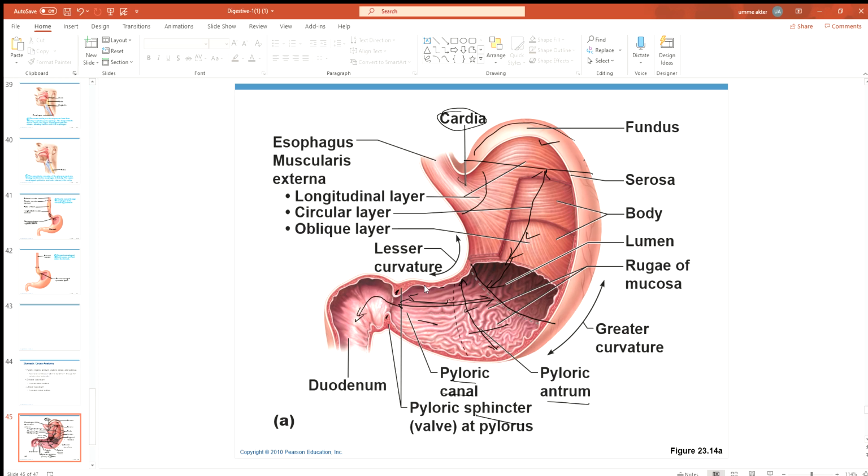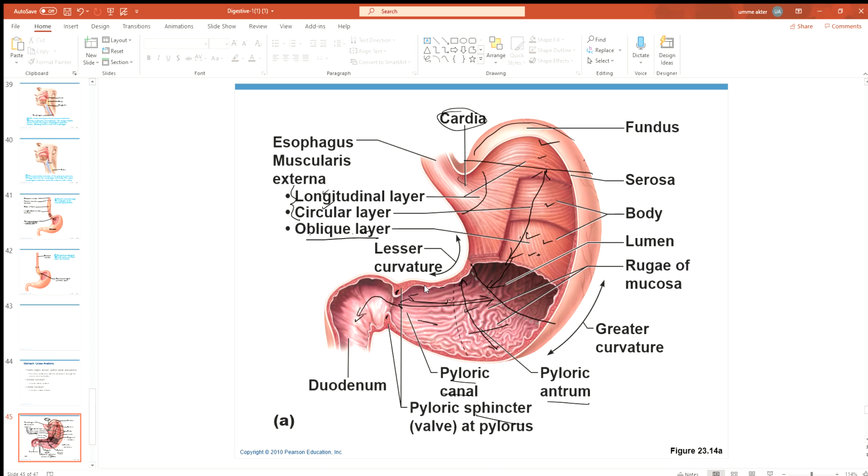Now if you see the wall, in the muscular layer or muscularis externa, you have two layers I mentioned, outer longitudinal, inner circular. But in case of stomach, you have three. One additional layer, which is the innermost one, that is called the oblique layer. So in other parts of your GI tract, everywhere you have two layers, inner circular, outer longitudinal. But in case of stomach, you have an additional layer of smooth muscle, the oblique fibers. So the inner oblique, middle circular, outer longitudinal.